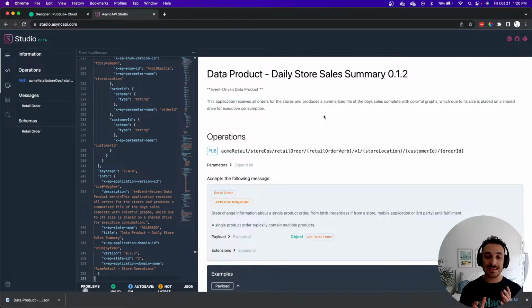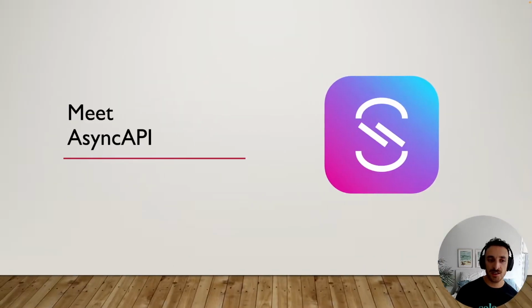So now that we have the Async API file, after we've done the design component of our EDA and gone into the specification where I can specify what the application is all about, I have a lot of options in front of me to use with what's available with the Async API community. I can use, for example, the open source tooling to generate applications. But today I want to cover a different component of the EDA system, which is the mocking piece.